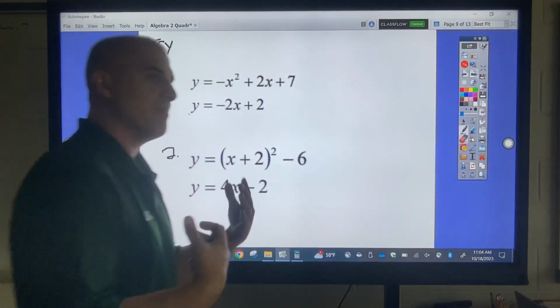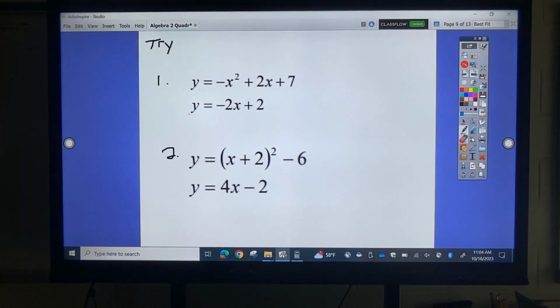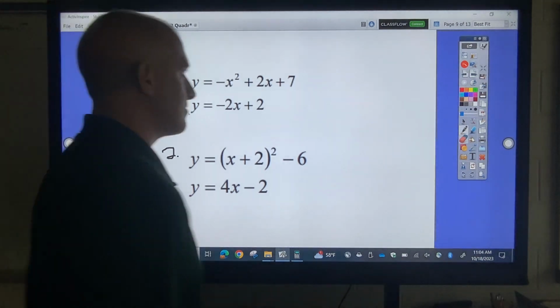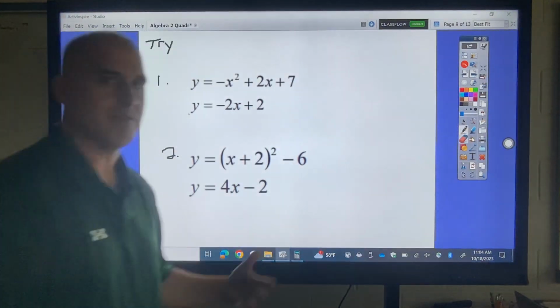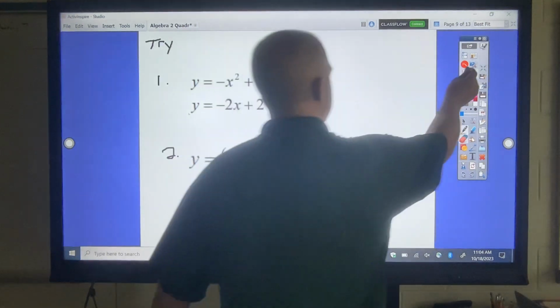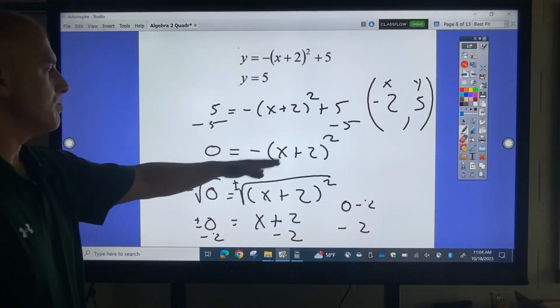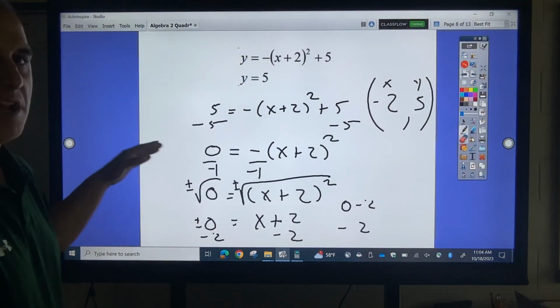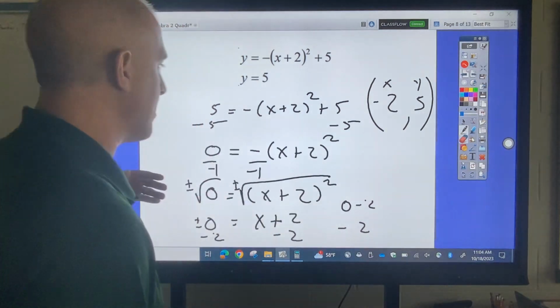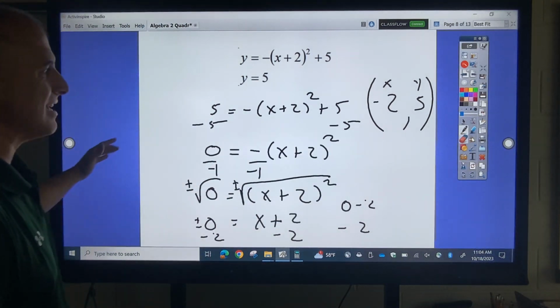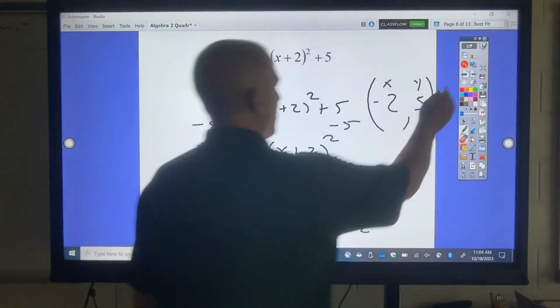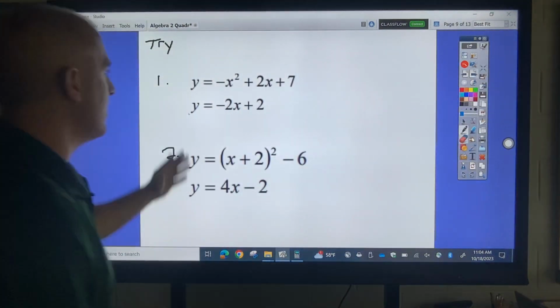All right, so you got to use your methods to figure out how to solve those. Okay, so use whichever method makes sense. In my opinion, if you got this squared thing, you should probably solve by square roots, like almost the back end of completing the square. Why? Because it's easier just to get that stuff over and solve that way. Okay? All right? So go ahead and work on these two.